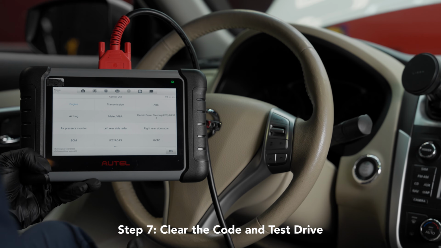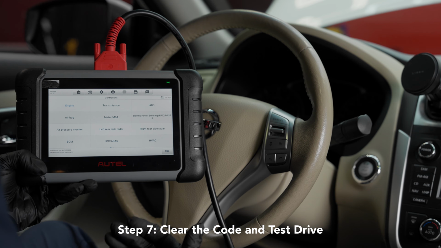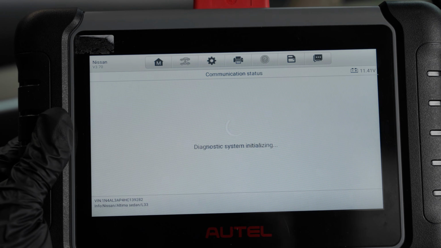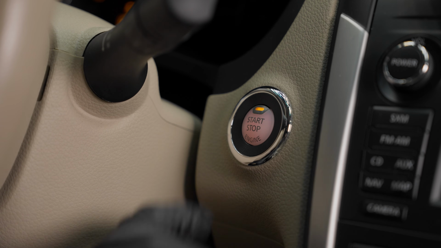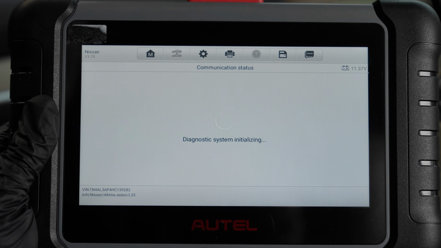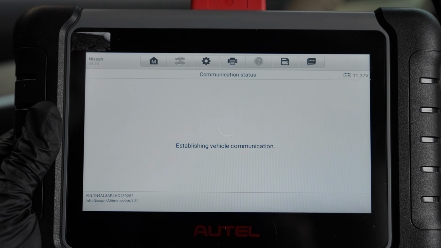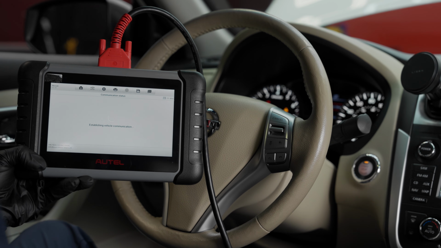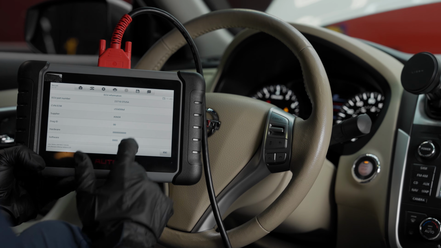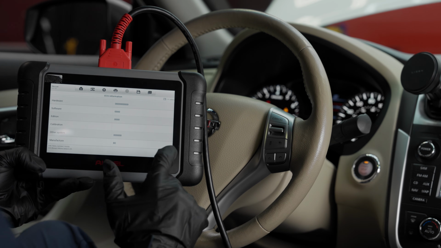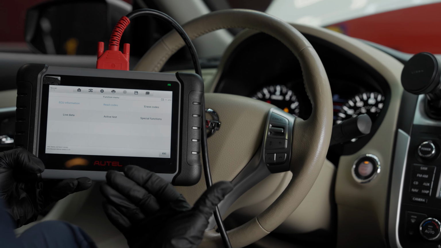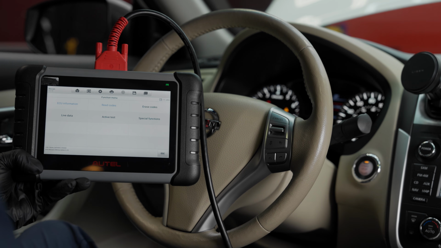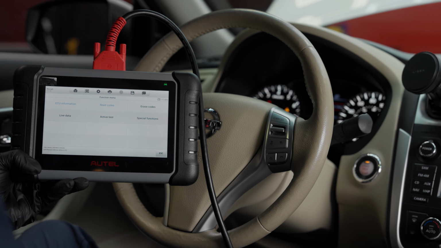So the final step is to actually make sure the ECU is now able to communicate with the OBD-II scan tool. I'm going to go to engine and make sure that your ignition is on. Give it a second, and there you go. It's able to communicate. I clicked read codes. There's no codes. ECU information is specific to your vehicle. You might be able to see everything for your vehicle. We're going to take it for a test drive, make sure that the check engine light has been cleared and has disappeared from the instrument cluster.